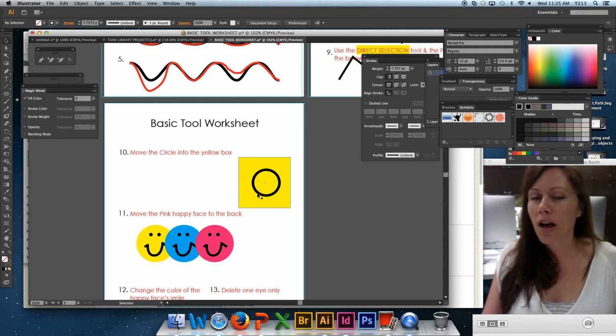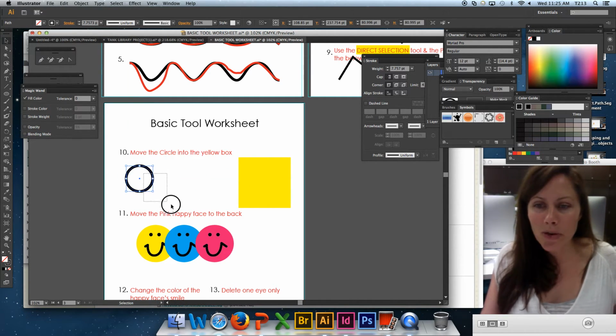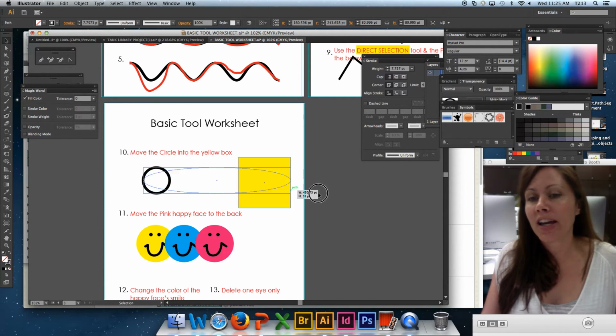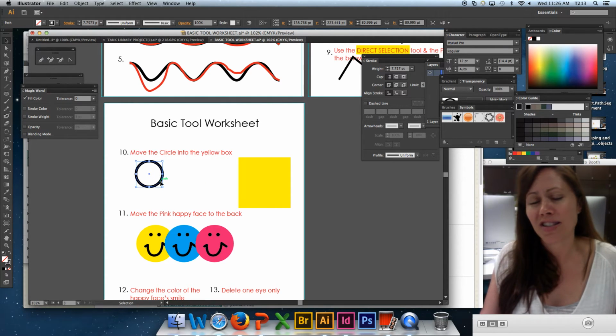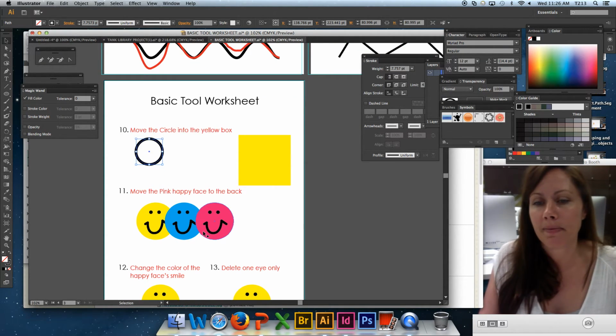That happens to a lot of students. It might happen to you. You might want to move something. You're like, why won't it move? You've got to grab it from the stroke. But if you grab it right here, you might change the shape, so that can be annoying. So you really have to grab it actually on your segment line. You can't grab the anchor point. It's so picky. You'll get used to it.